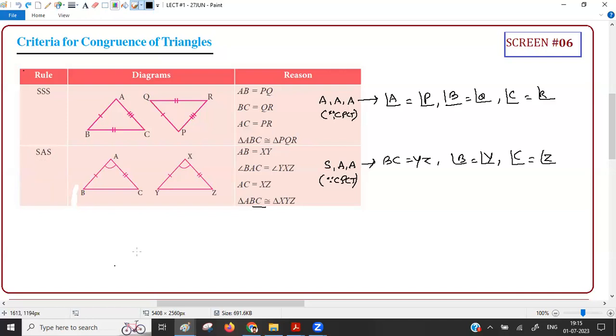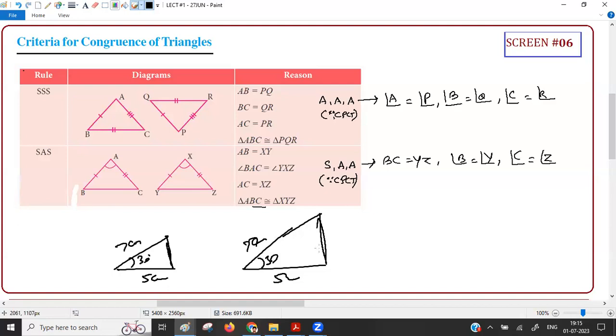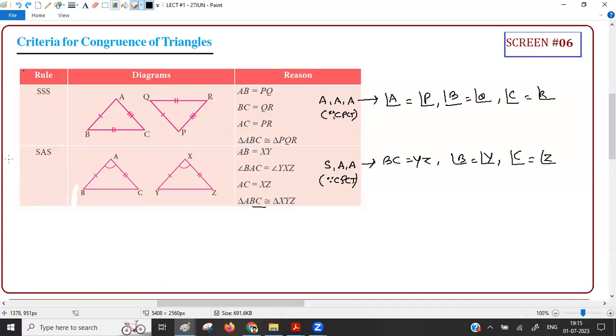No. My dear, if you draw a triangle with 5 centimeter, 7 centimeter and keeping 30 degree, and another with 5 centimeter, 7 centimeter, keeping this 30 degree, you tell me, if this is fixed between these two triangles, the third value must be fixed. Can I get a 'sir'? No. This length equals this length, this angle equals this angle, right? You or me cannot change it. That's why it comes under axiom. So please remember, everyone visually accepts it, but when it comes to the problem, you guys are not happy applying that. Please, you have to feel it.